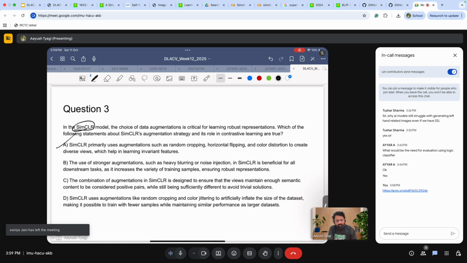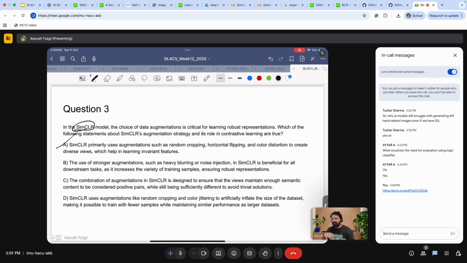Use of stronger augmentation such as heavy blurring and noise injection in simCLR is beneficial for all downstream tasks, as it increases the variety of training samples, ensuring robust representation. So this is actually not true, right? Because if you are actually using very heavy augmentation, these are called hard negatives.